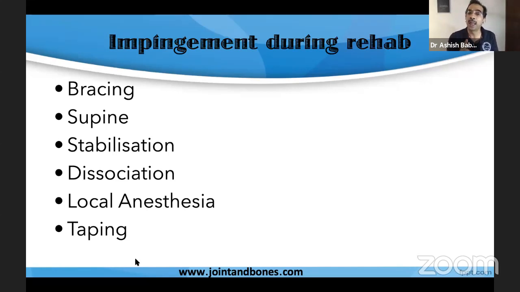Ensure there's no impingement during rehab. So any patient that is elevating the shoulder is bad news. It will create more pain and they will not progress. So that is why during every TheraBand, every exercise band that we use during PSRP, our patients will brace their shoulders behind and then do the exercise.